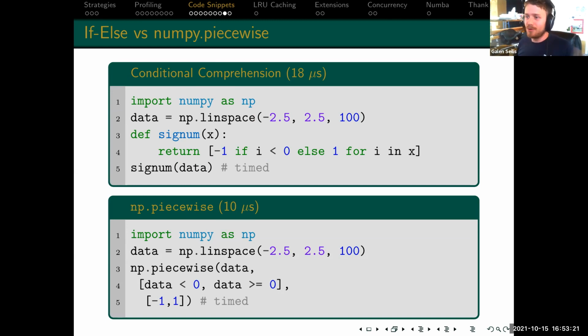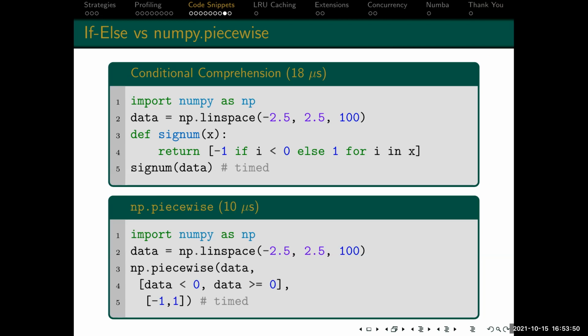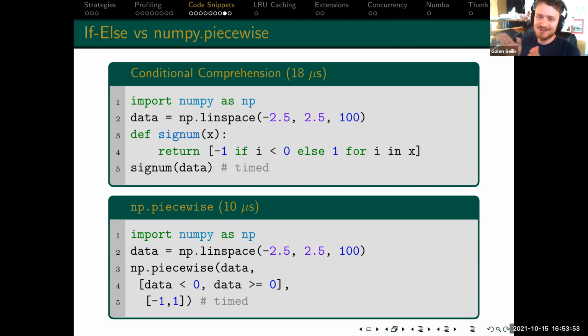All right, control flow, or if-else kind of reasoning, branching if you like. I wanted to do a comparison of conditional comprehensions versus the NumPy piecewise function. So instead of having if, elif, else type of statements, you might want to try to avoid dynamic typing by using NumPy's piecewise function. In this example, we just construct an array of numerical values, and I call it the signum, as in the sign function, but it's sort of a half sign function because it only does -1 and 1. There's no 0, but suffice to say, it's a function that will return some numerical value based on an if-else kind of branching.